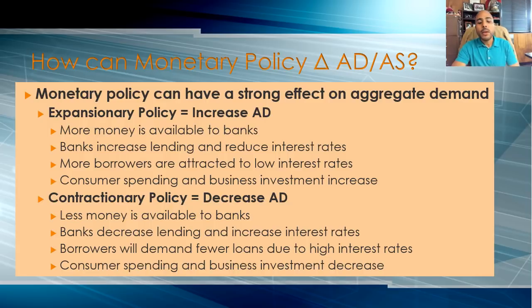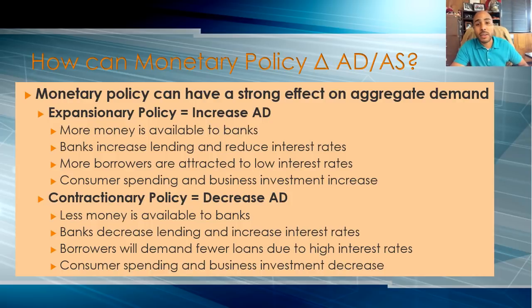Here's why. When there's more money available, the banks have to compete with each other to loan out that money, right? All the banks want your business as a customer taking out loans from them. So the best way they can attract you to their bank over somebody else's bank is to reduce the interest rates. Now, when there's more lending and low interest rates, more borrowers are going to be attracted to getting loans.